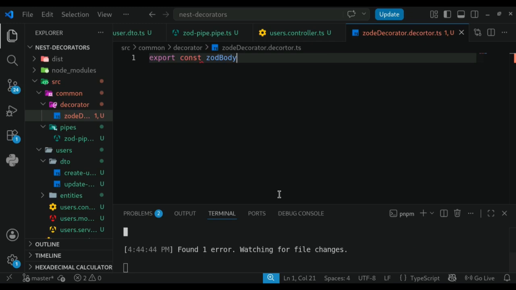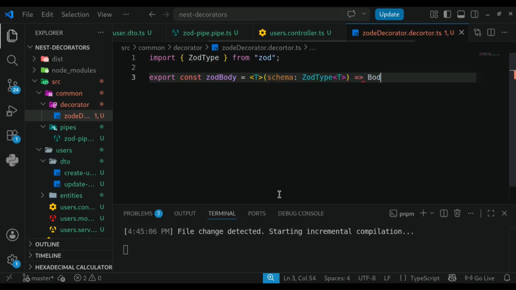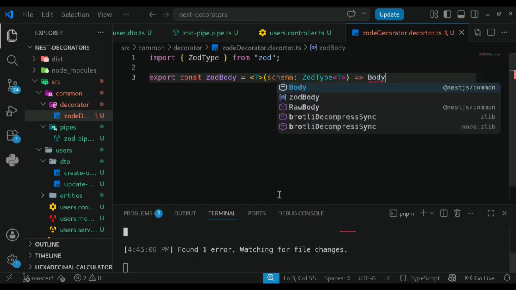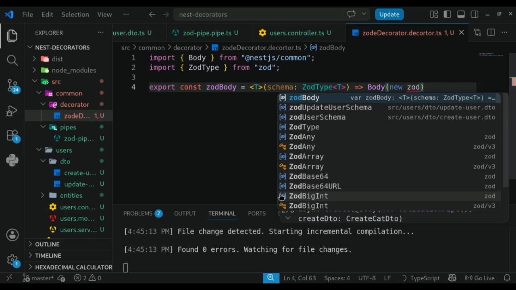And so inside our Zod decorator, what we can do is export a constant called Zod body, or however you want to call it, and it's a function, a generic one, that takes in as a parameter Zod type, which again is generic. And then what it does is wrap around the body, which comes from NestJS common, and inside here is where we can then call our Zod.